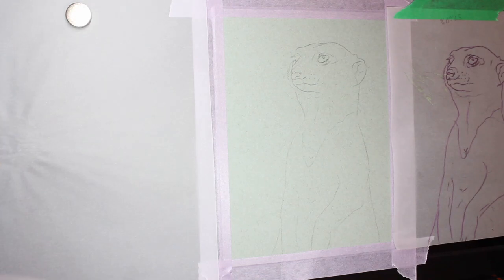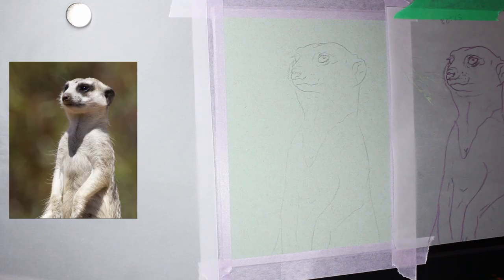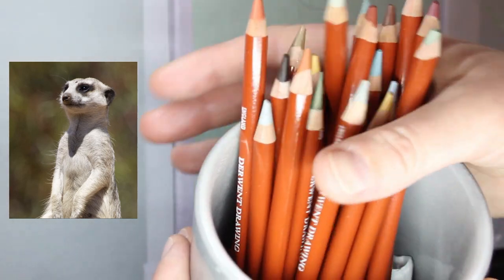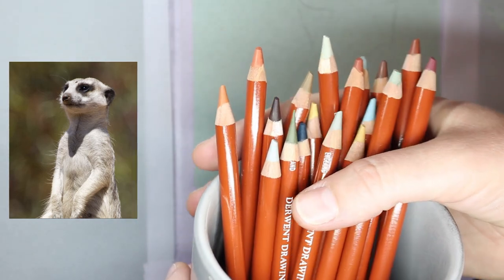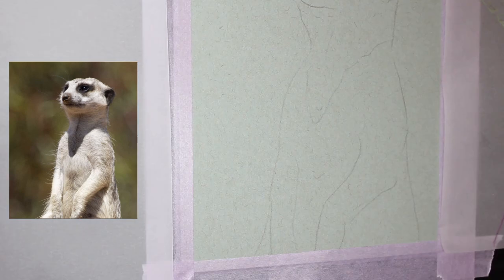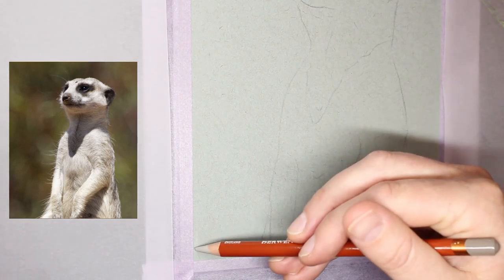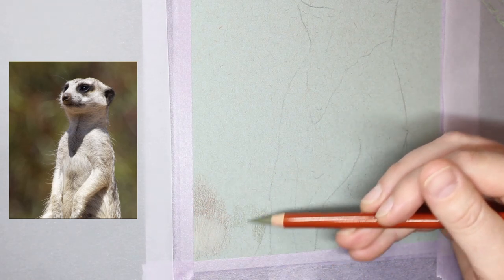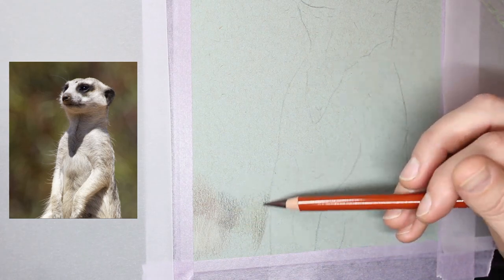Today I'm going to do something I've never done before. G'day everyone, welcome to Brushes with Bec, my art channel where I share colour pencil drawings, tips and tricks. In today's video I'm working on a little drawing of a meerkat. The difference today is that I'm using Derwent drawing pencils on Strathmore toned blue mixed media paper — a pencil and surface combination I've not tried before, so the result is anyone's guess.